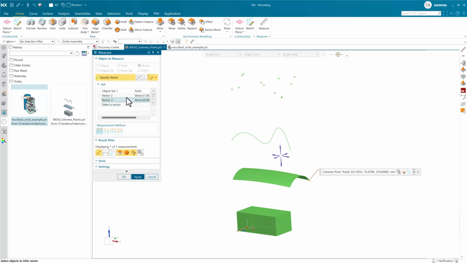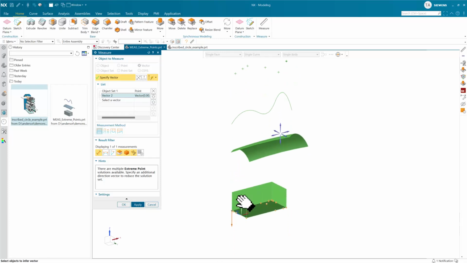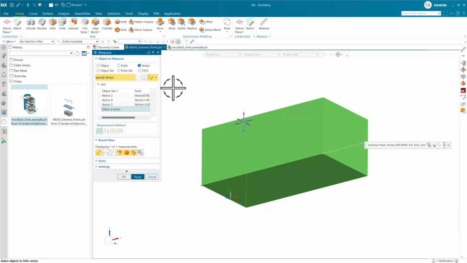Similarly, let's do this. Let's take that guy out, and let's have this vector be down instead, right? This time, we have a big planar bottom on this block down here, and all of those points are equally along the negative z-axis down there. So here again, we can add a vector, for instance, to aim for this end of the block down here, and that'll get us multiple points along that direction. And then we'll pick one. We want it to aim for this front corner here, so we can add a third vector in this case to grab that front corner there, and that'll resolve again to an extreme point that we're after. Okay, so that's how extreme point works.